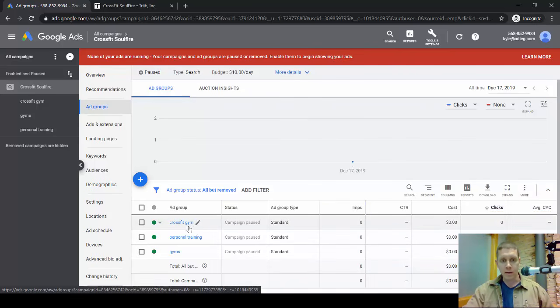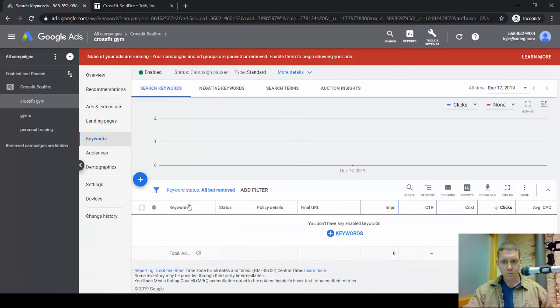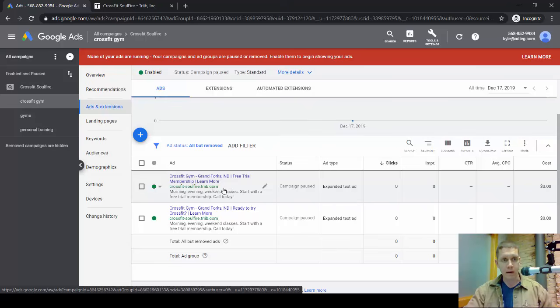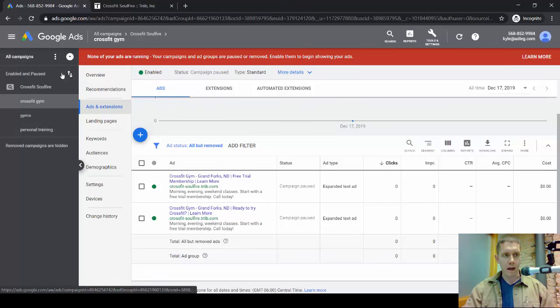If we go into any of these ad groups, this is where we're going to be able to add keywords. Okay, now on the left here, we can see some different options like ads. This is where we're going to see the ads that I've created, audiences, demographics, which I'll get to later in this video. But that's basically what you need to know is just the campaign structure of the account.